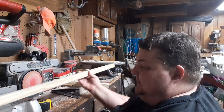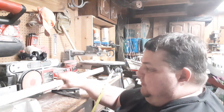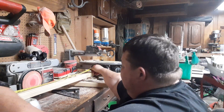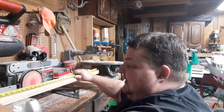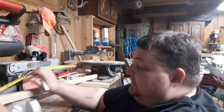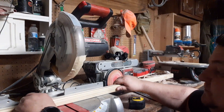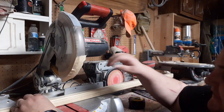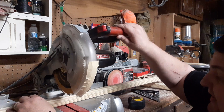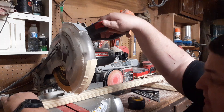So first things first — we've got a piece of 2x2 here. We'll get our tape measure and I use a pen to write on this because it's treated wood, and a pen writes on just about any treated wood. We'll cut the leg at 36 inches — we'll need four of those. I use a miter saw for everything; it's probably the only saw I'll be using. Pull it down and make sure I get on my mark. It doesn't have to be real perfect, but we do need it to be on the mark.